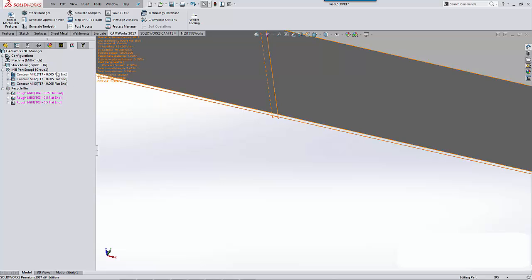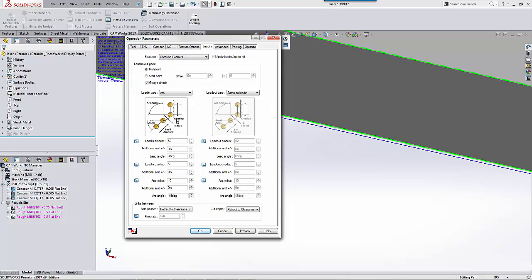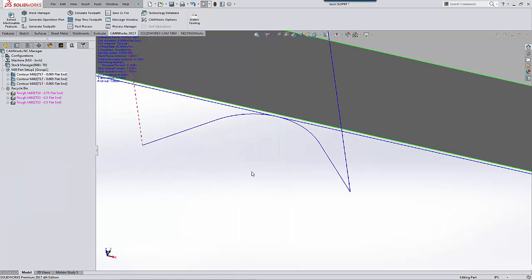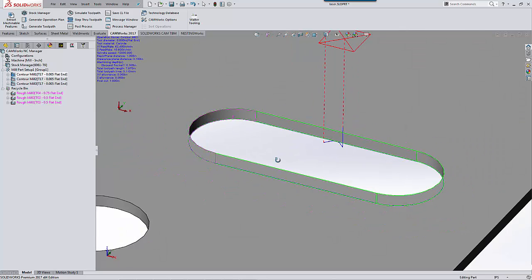Now from here you could set your custom lead in and lead out if you wanted a bigger lead in or lead out on this. Obviously, most people have standards on how they want the lead out to be. So let's say our lead in amount, we'll change these to numbers versus percentage. We don't want any overlap on this one. We want the arc radius to be 0.60 thousandths. Let's say our lead in is point. That way we're a little bit away from the edge of the part so we don't leave a dimple. And so now we have that process set for that part.